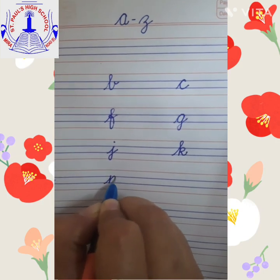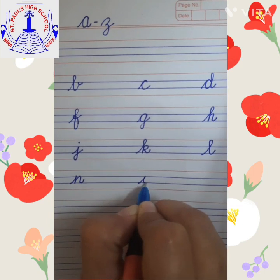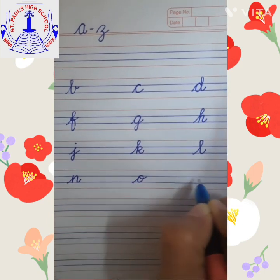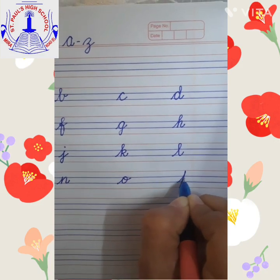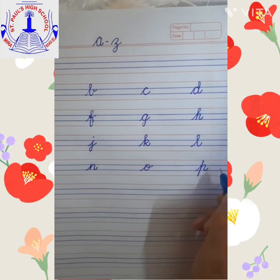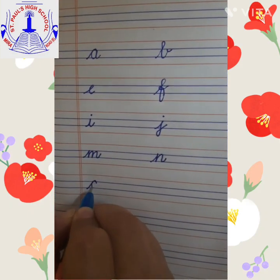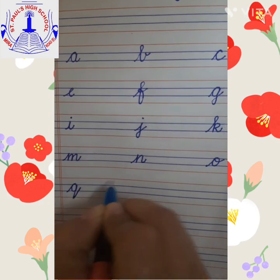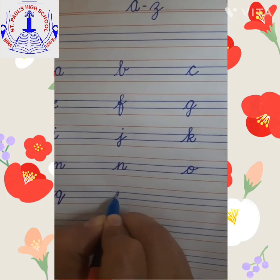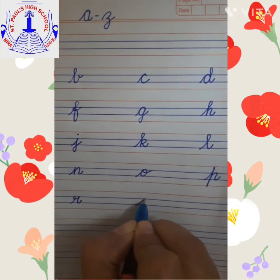N, N for nose, N for neck. Letter O, O for orange, O for oval. P, P for pencil, P for pan. Letter Q, Q for queen, Q for quill. R, R for rabbit, R for rain.